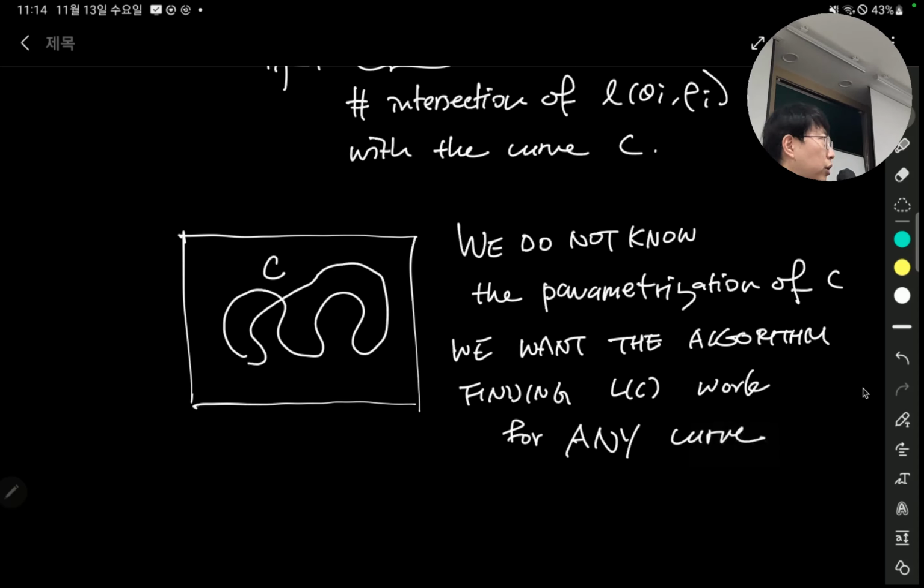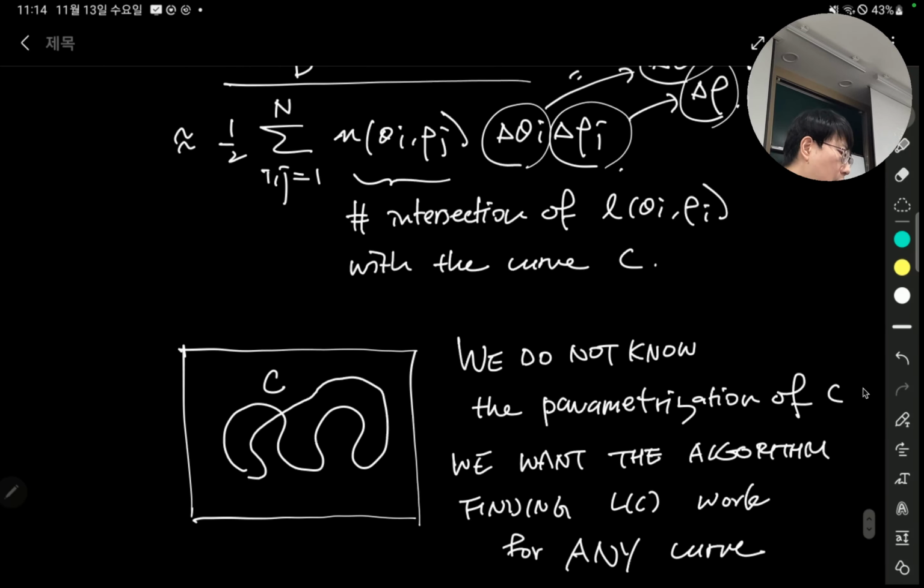If you just want to find the length of one curve, then you could have particular ways to find the length, but we want it to work for any curve, any type or any shape of curve. So that means we cannot just take an arbitrary number of subdivisions.